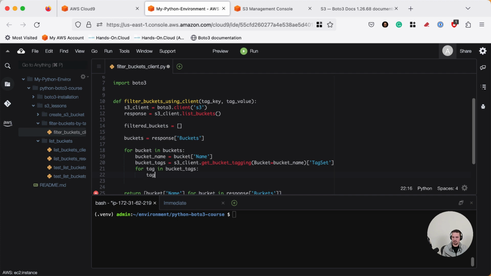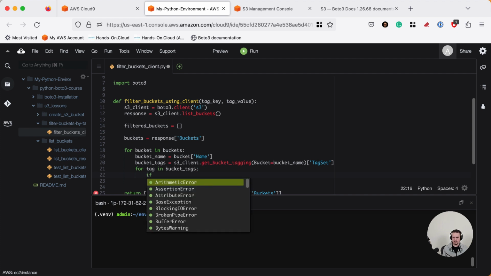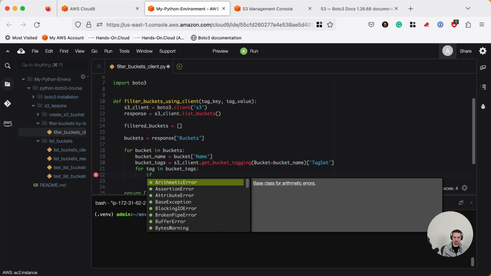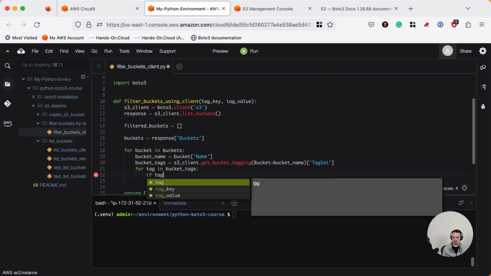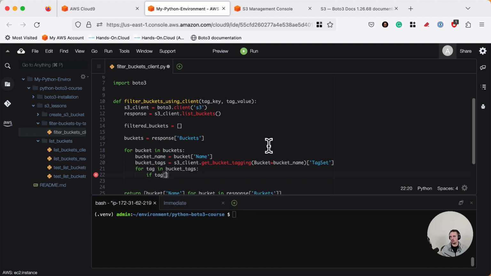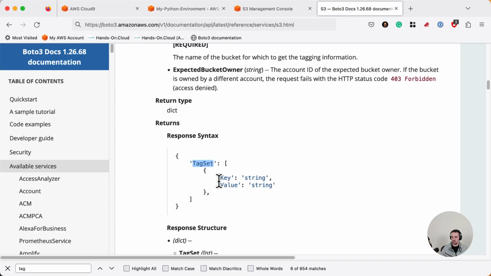First of all, tag key. Let's do it a little bit different way. So let's define, not a method, but an if condition. Now tag. Let's take a look in the documentation.